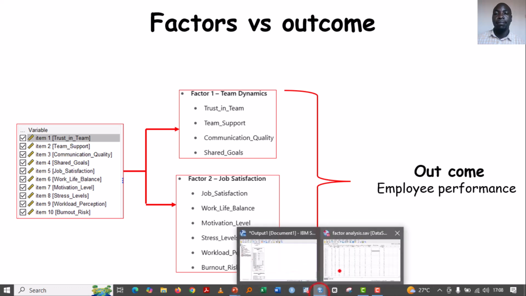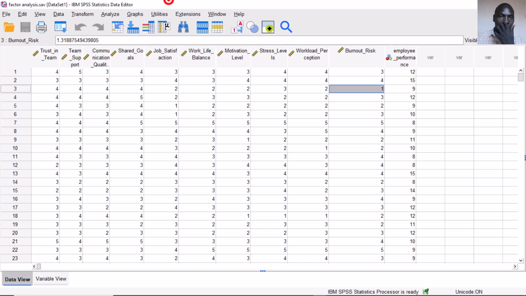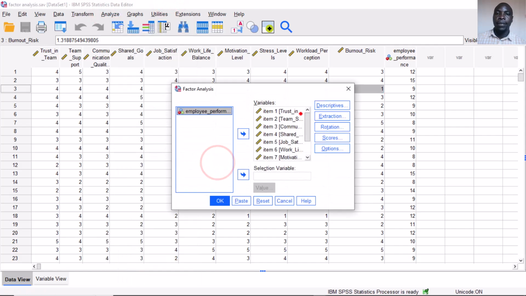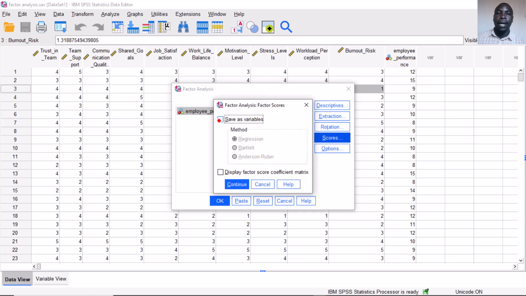We can just go to Analyze, Dimension Reduction, Factor. Then where we have Scores, we are going to save variables. We want one variable that summarizes all the items in that factor.